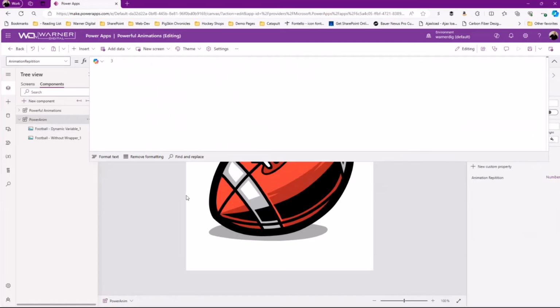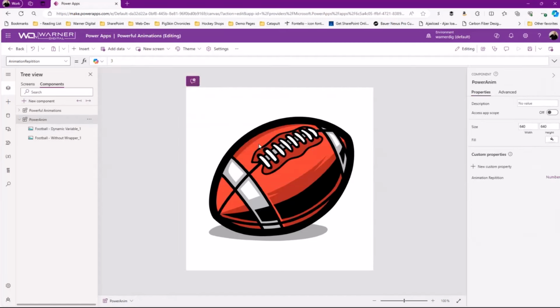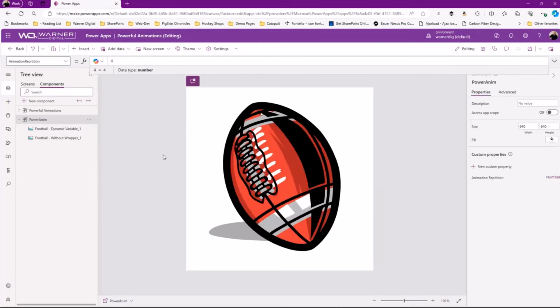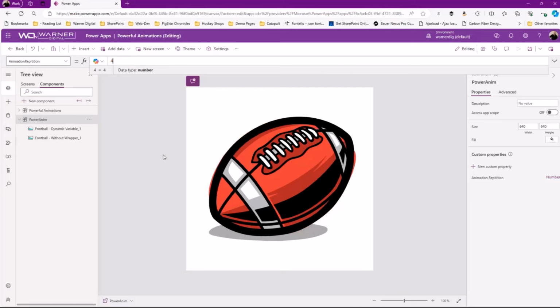That's great. So if I were to close this, come back here and change this to 4, then we're going to see that thing continuing to rotate 4 times. There we go, it just continues to go. So it's not too bad. It's a simple function. Again, humble beginnings for this.